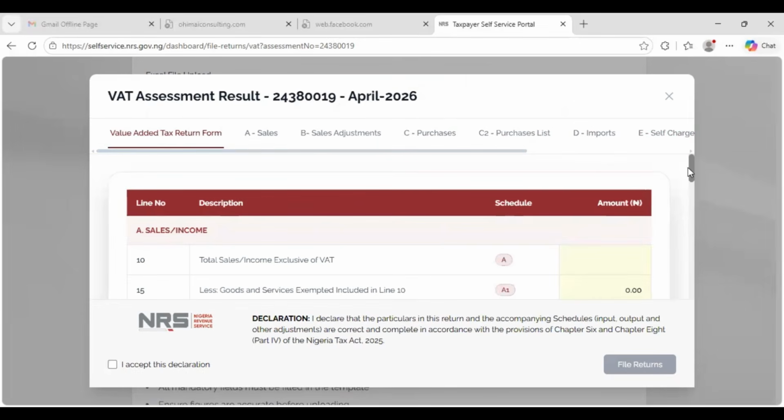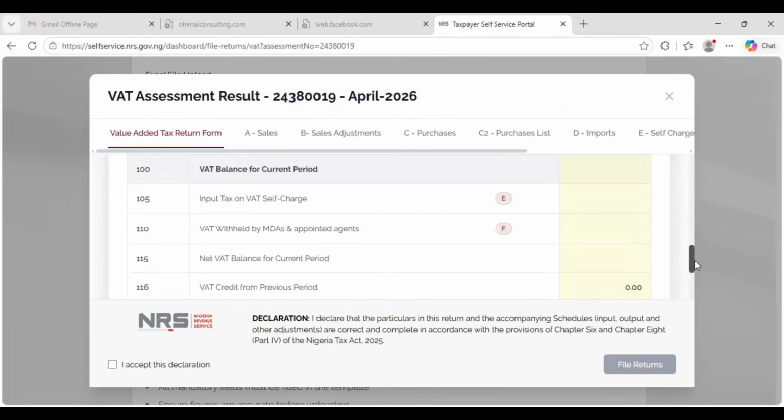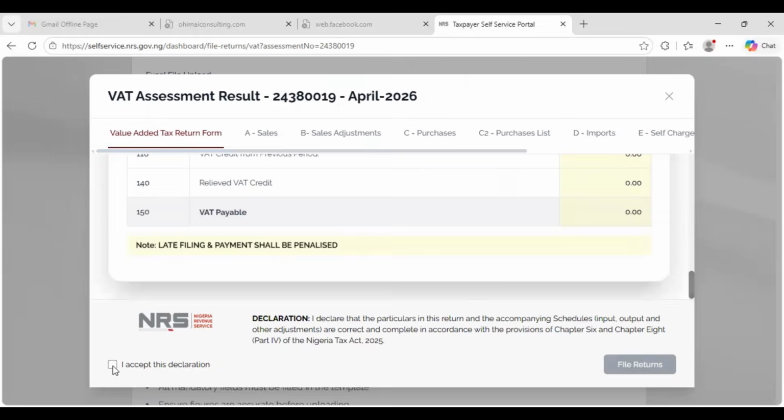So you come here and accept. Then you file return. Click file return. So you wait for it to file completely. Just allow it.